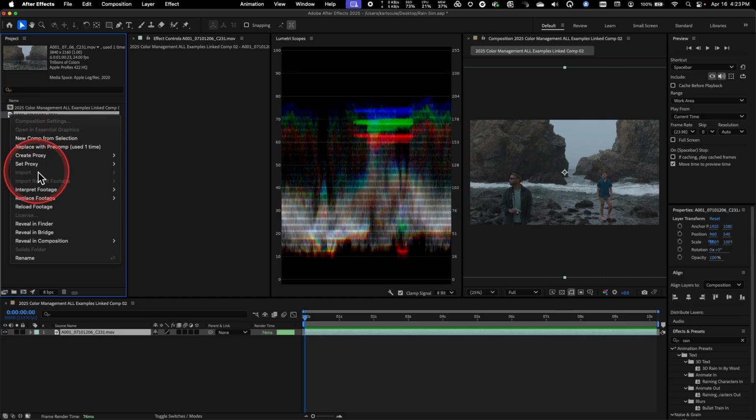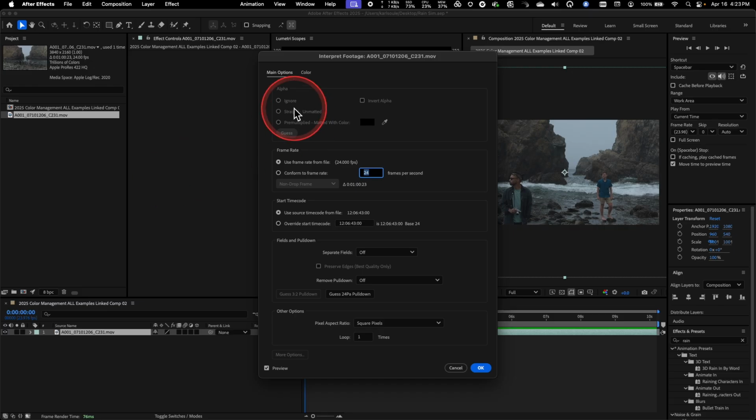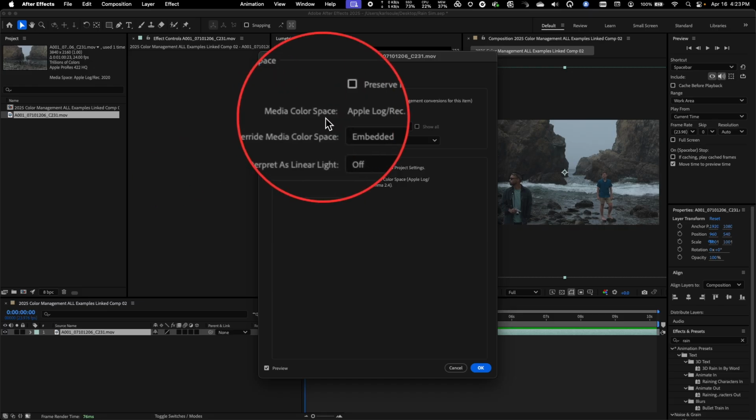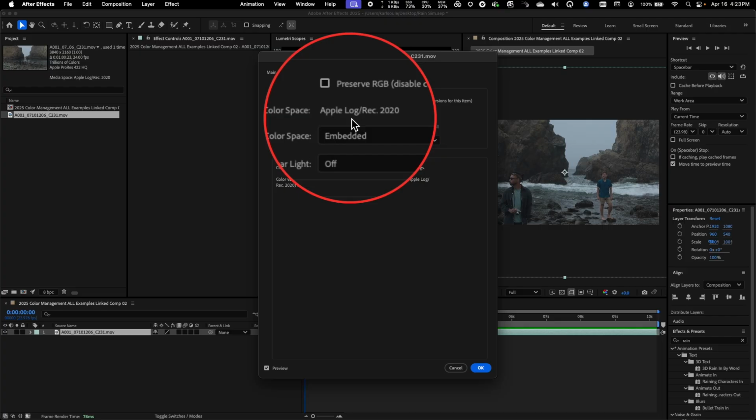If I right click on it here in the comp and go to Interpret Footage, Color, you'll see that this is matching the media color space. It recognizes the media color space. So all of that information is now passing over from Premiere into After Effects to try and do the right thing. Now, does it work in every circumstance?